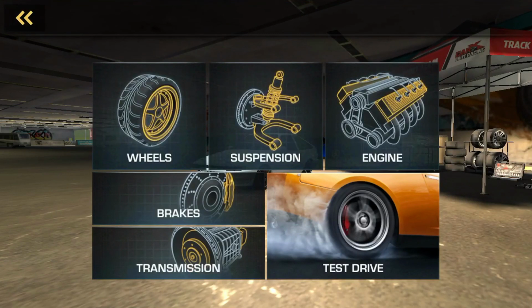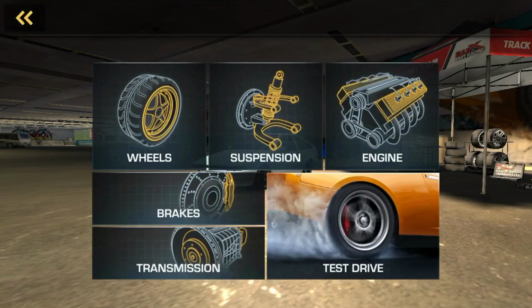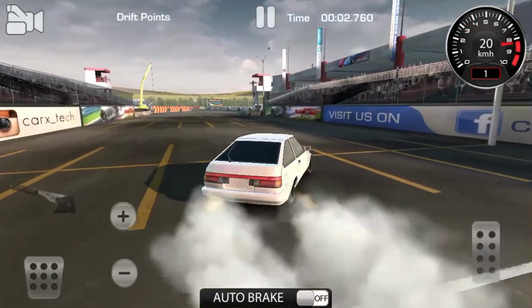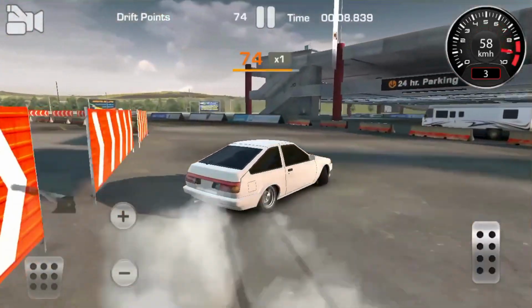So I have got also a special secret to show, which is my practice line that I use and put every car through after I've tuned it. So this is the exact drift line that I do, break the combo, start it, and then go for my first combo.